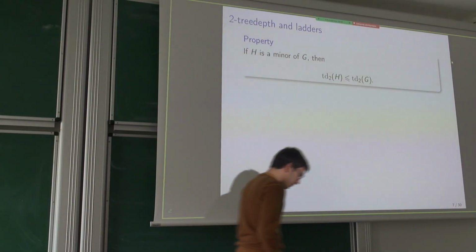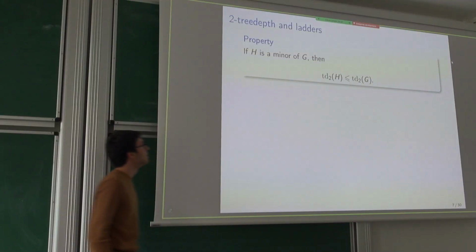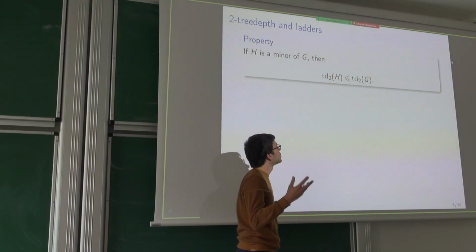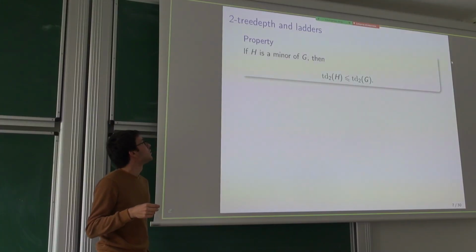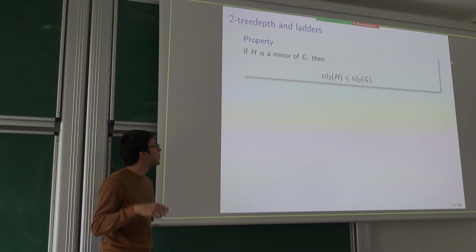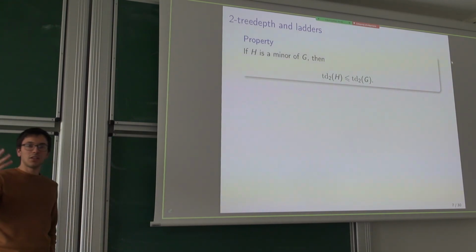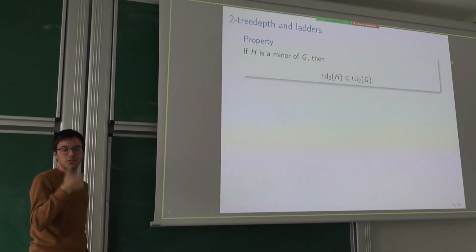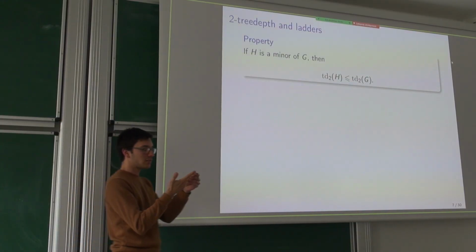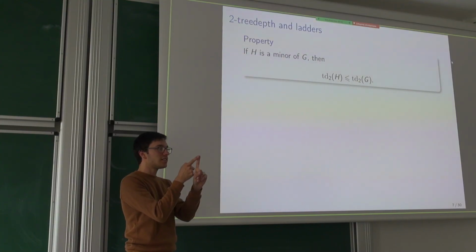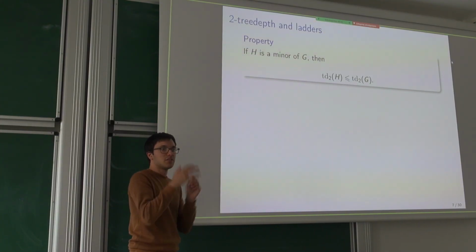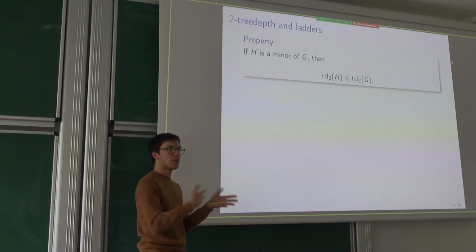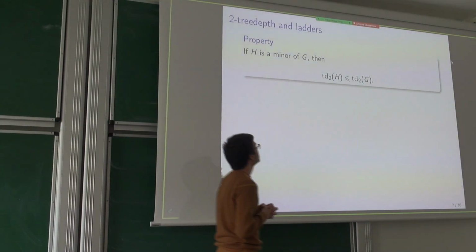So now I will start to talk about minors, because actually in all these parameters, the subgraph relation is not enough, I would say. And the real good notion of graph containment is the notion of graph minors. So, okay, we say that a graph H is a subgraph of G if you can obtain it from G by removing some vertices and removing some edges. And for the graph-minor relation, you can remove vertices, you can remove edges, but you can also contract some edges. So you take two adjacent vertices, you identify them, you remove the loops and the multiple edges you created, and this gives a minor of a graph. And you can repeat it again and again. So all the graphs that you can obtain like this are the minors of G.